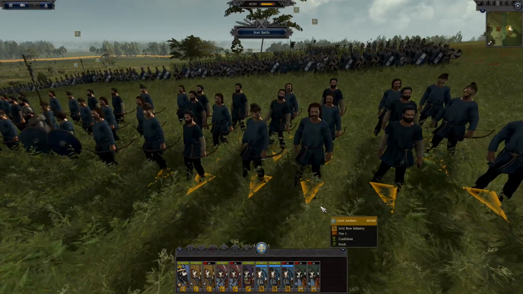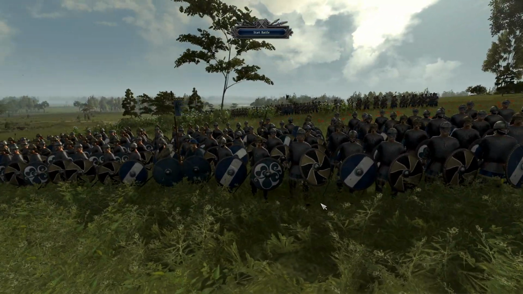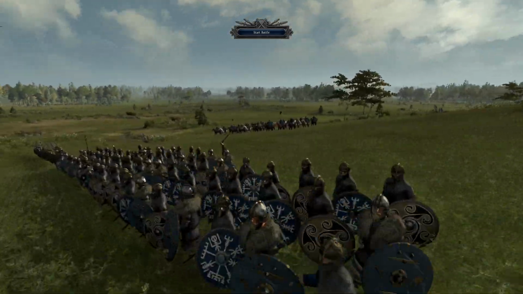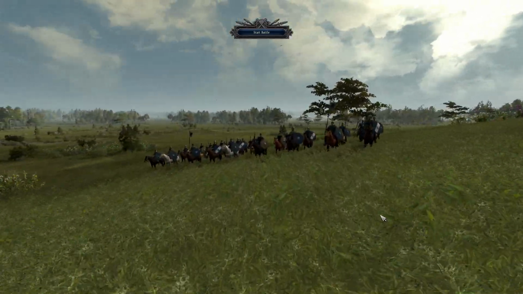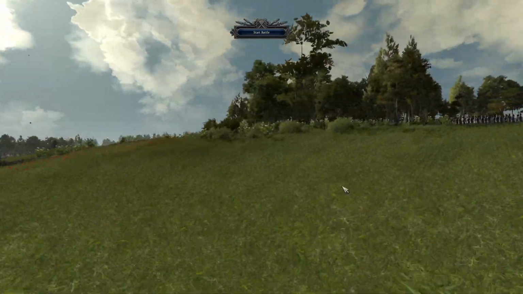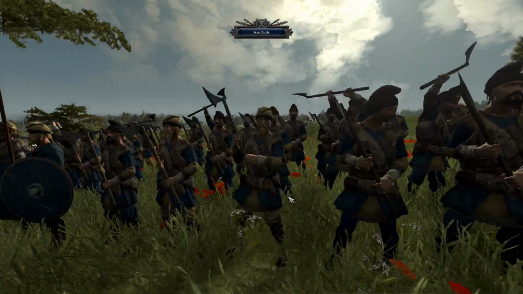We have here in front our archers. In the back we can see the more heavily armored swordsmen. And I believe that over here we have our king with the majestic crown. A few cav units in the back. And also let's take a look at this double-handed axeman.